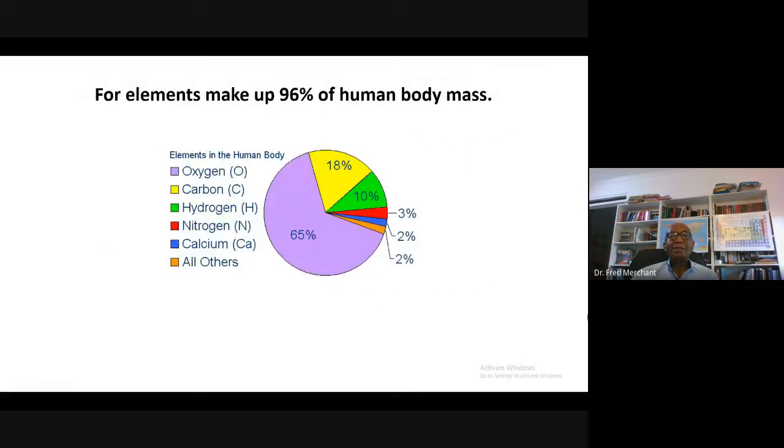Okay, these are the elements that make up the human body. Is there a way to move this shadow in the middle, Tim? Well, this is a pie diagram, and it shows the basic composition of the human mammals. It varies, obviously, with various animals and plant and life forms on Earth, but this is the most important to us, the human body. Tim, can you remove that? Is there any way to move that in the middle? And you can see the color outline. The most common element is oxygen, carbon, hydrogen, and you can see on down nitrogen, calcium, and all others.